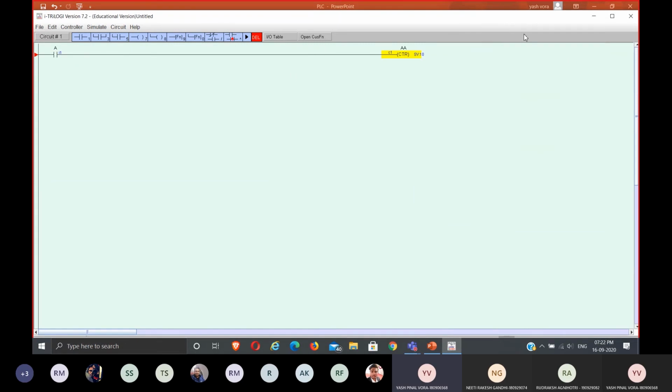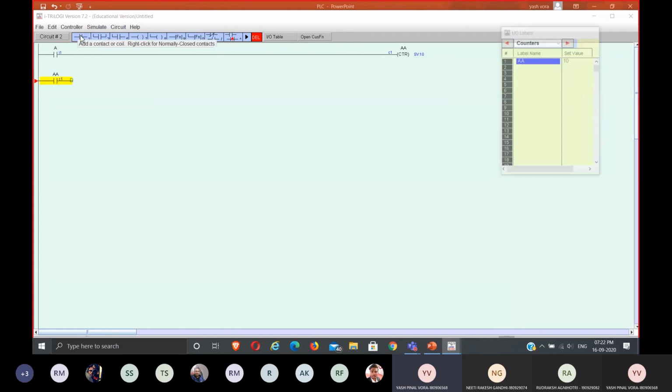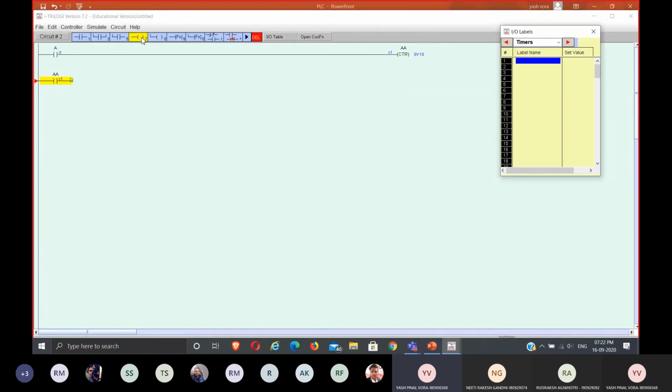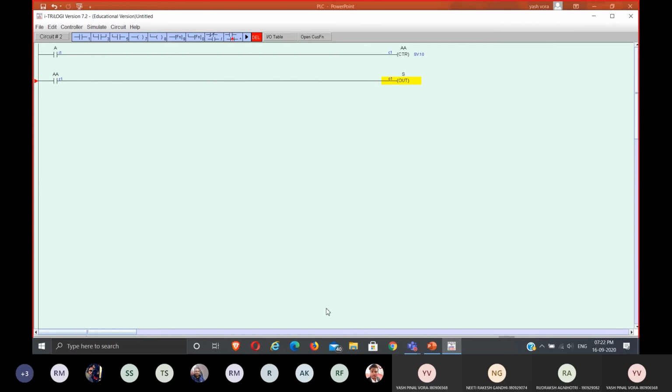If you give 10, it will have a value of 10. This is the same thing as in a timer: you don't get output directly. You have to use the counter name as the input.